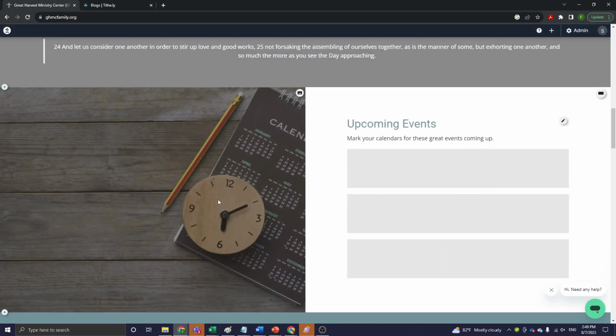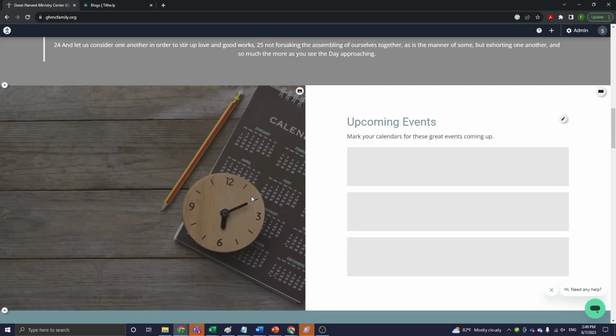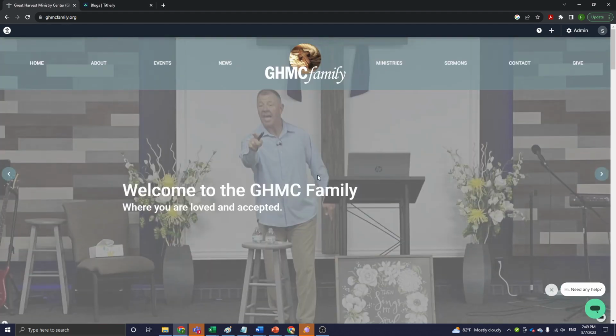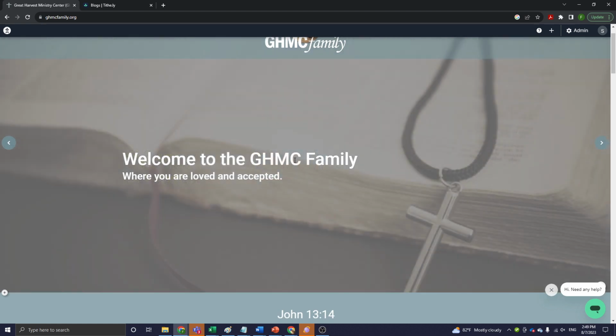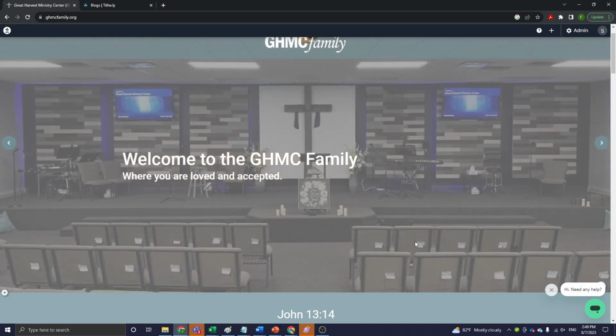I think stock images look nice, but they're not very personal. Having photos that change periodically makes the website feel updated and fresh for people who visit multiple times. But having more photos that are GHMC events really starts to help. One thing that I don't like about the way I have the website is it's very cold. Aside from this header, which has Pastor Tony preaching, it's cold. It's an empty stage. It's stock photos.